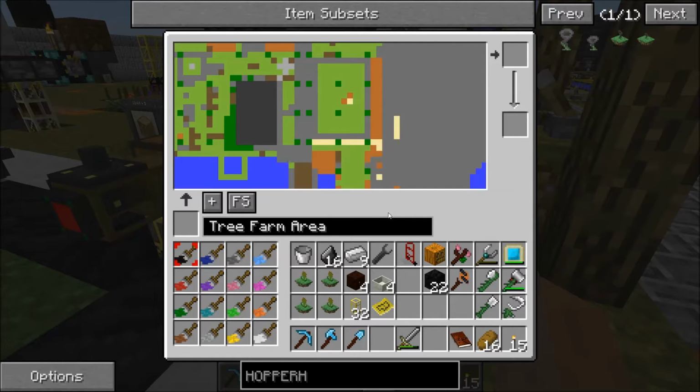Okay, let's subtract all of this. Too much. How about just this? Okay. And you. That area right there. Okay.